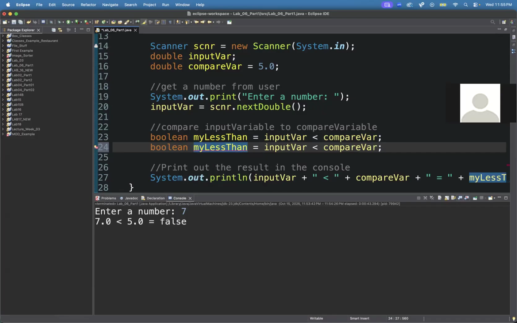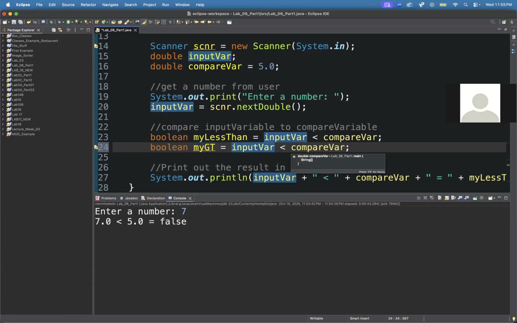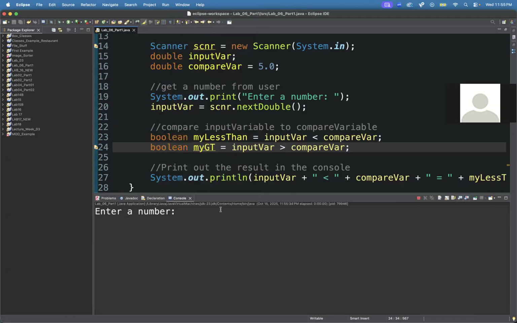You might make your life a little easier by making the name shorter, like GT for greater than, for example. And then over here in the comparison, I would just change that to greater than, right? Now, when I run this, it's still not going to be any different, right?